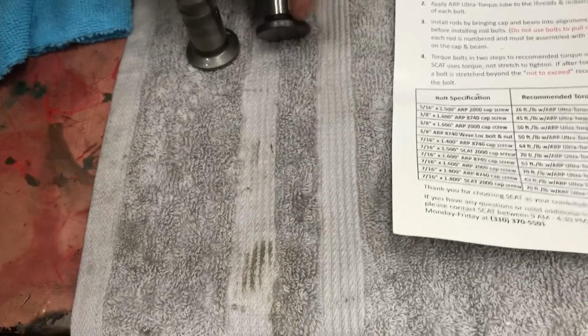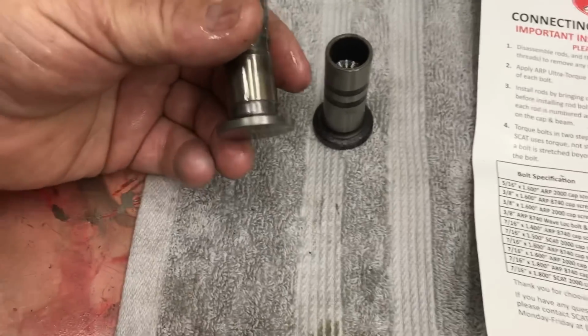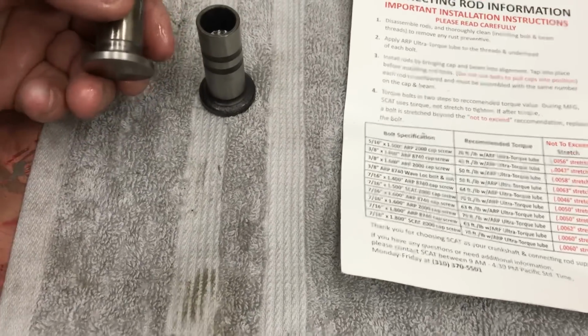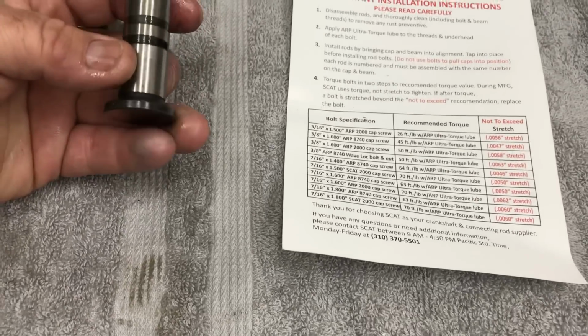So the lifter is smaller. The base circle of it is smaller, and then this part here is wider. These are cut down when you go to a Scat lifter, and the radius for the hole, so it sits further down in the hole. This is a stock lifter that somebody just popped in there.